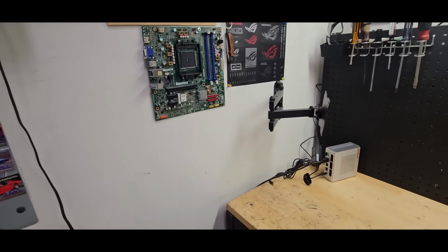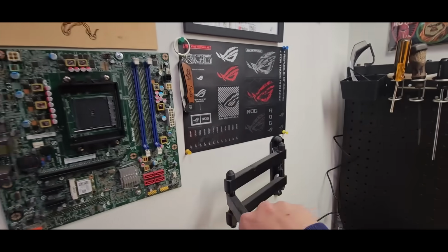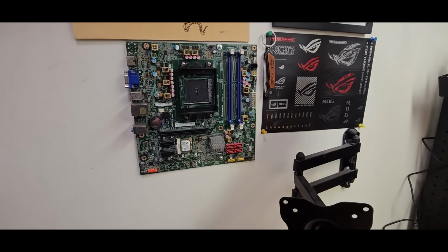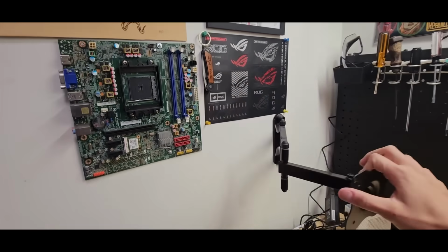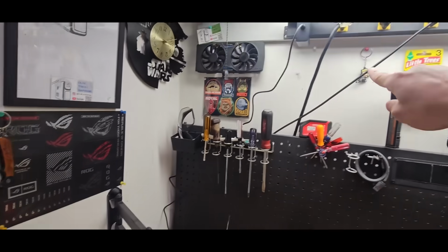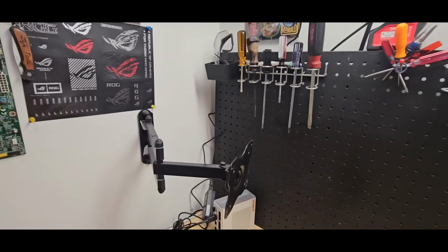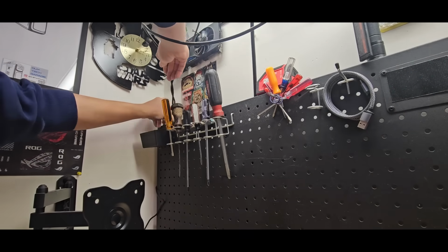Wow, didn't realize how empty this wall is without that monitor. So I'm thinking mount the other one probably right about here. So I need to take all this stuff out, get that stuff out, and it should be good. And then I can run both power connectors through the back, up through just like so, into there, 1 and 2, and it should be good. So let's start that. All right, let's get this connector out.